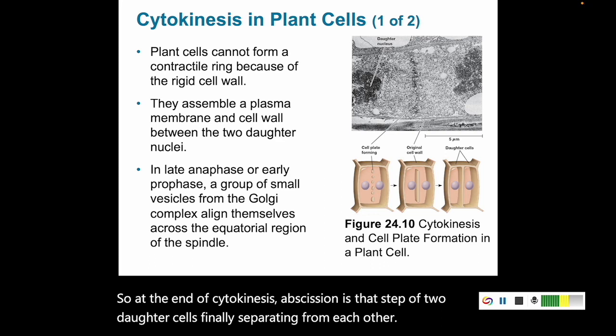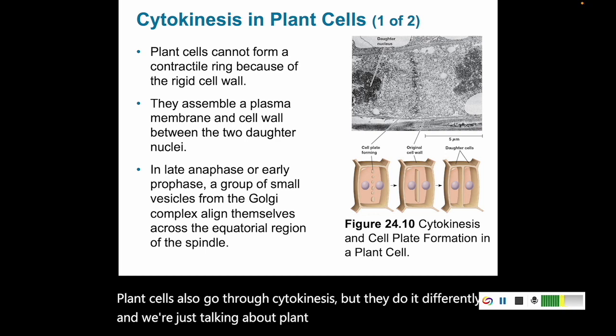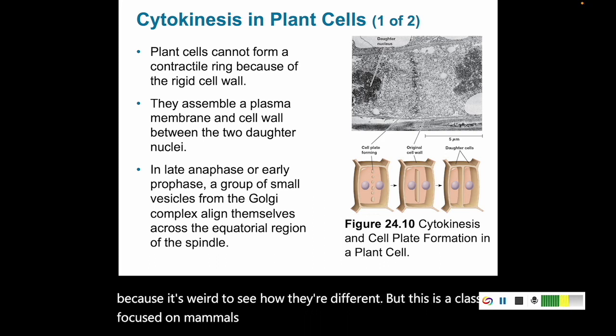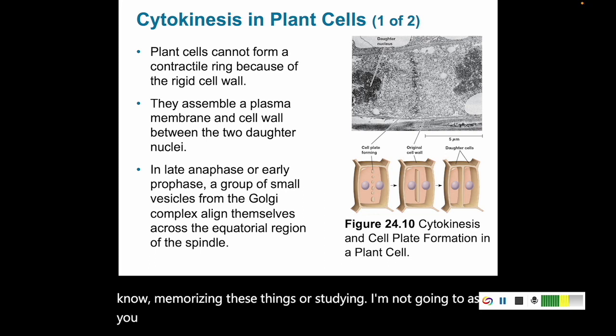Plant cells also go through cytokinesis, but they do it differently. And we're just talking about plant cells because they're interesting, because it's weird to see how they're different. But this is a class focused on mammals, so you don't need to worry about memorizing these things or studying. I'm not going to ask you to tell me about plant cells on quizzes or exams, but it's still interesting to learn about.